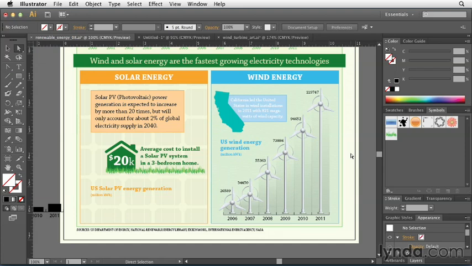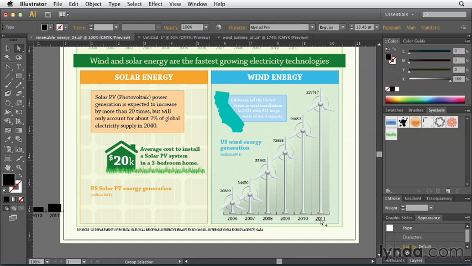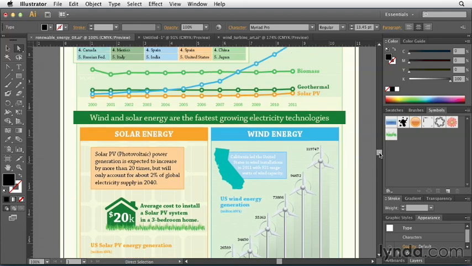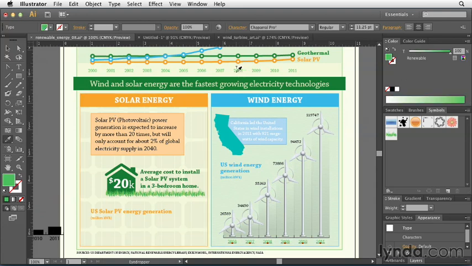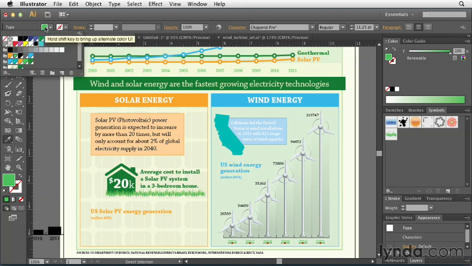I actually want to change the way that the numbers appear here at the bottom. So I'm going to Option click on this one right here, and then Option click again to select all of them. And I want them to match the styling of the letters that appear here in this chart. So I'm going to use my eyedropper tool, which is right here. The keyboard shortcut is the letter I, and I'm just going to click on that one right here. The only thing, though, is I want this to be the color of wind, not that renewable green color. So I'm simply going to come here now to the swatches panel and choose the wind color.